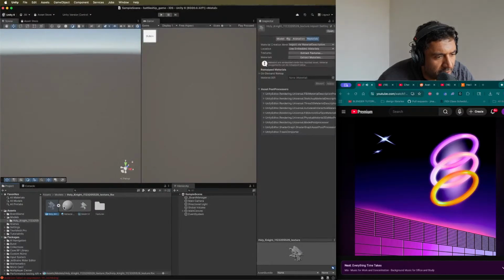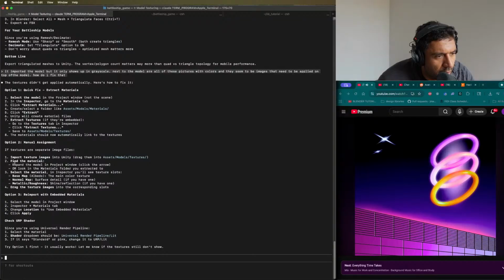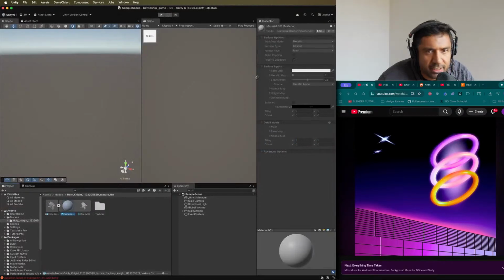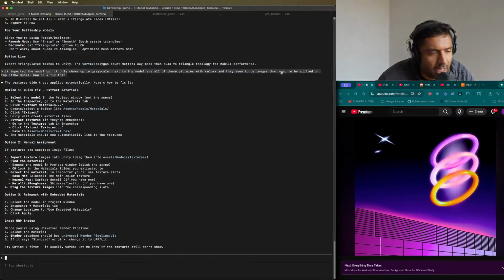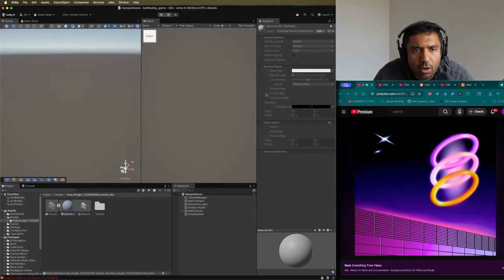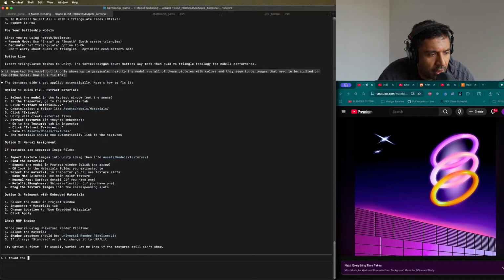So, expand, find the material. So this is the material. Select the material. In the inspector, you'll see texture slots, base map, normal map. I think I have a normal map. So it does seem to be locked. Okay, so option 2 applies. The images are separate files.